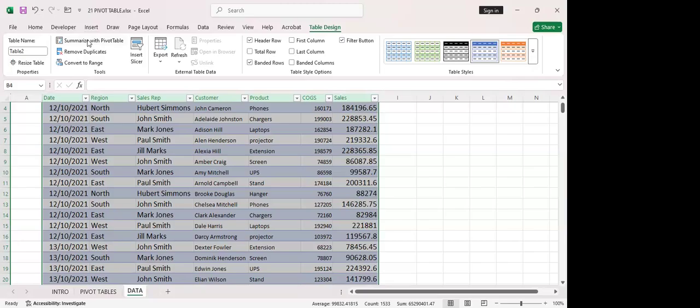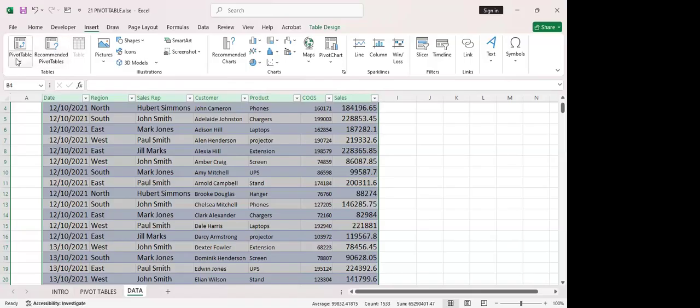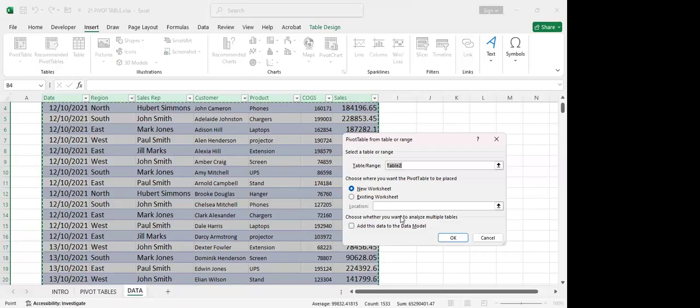Either you click on Summarize with PivotTable, or you click on Insert and then PivotTable. Okay, I've clicked on Summarize with PivotTable. Yes, it's showing, sir.